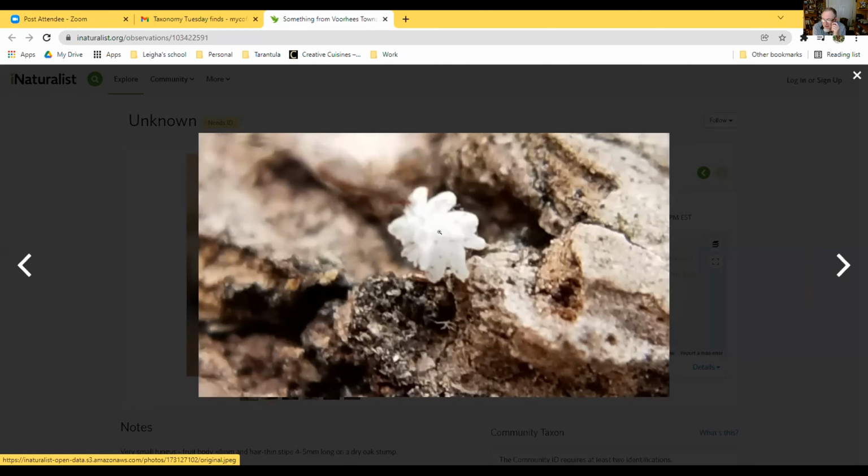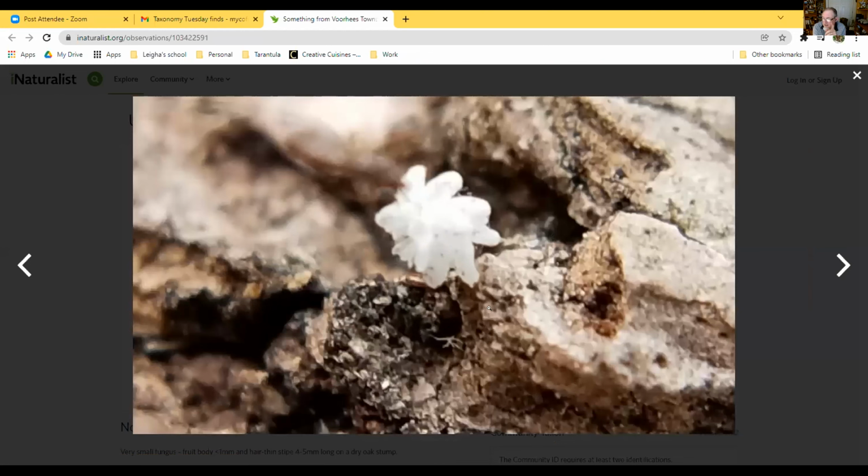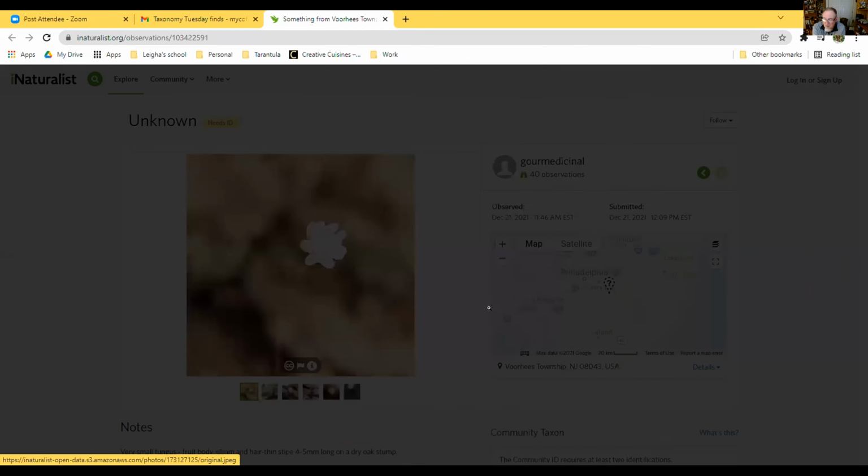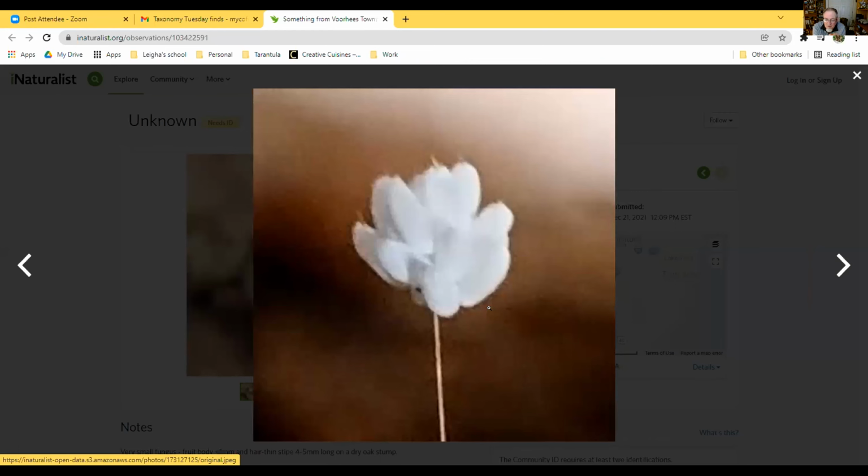Here we can see a little more detail, but the last two pictures will really tell the story. There were like 5 of these. It looks like little filaments that they grow on. And as you can see here, it is little balloon shaped, and there are little hairs that stick out on the top of each of those little sacs or eggs.